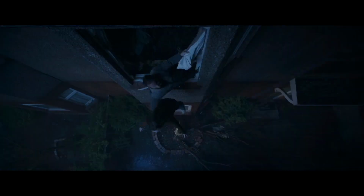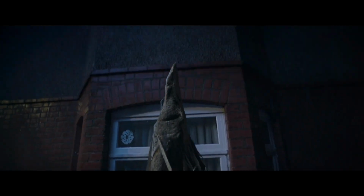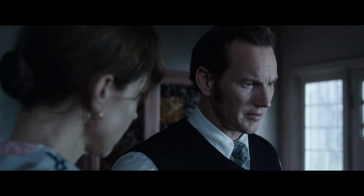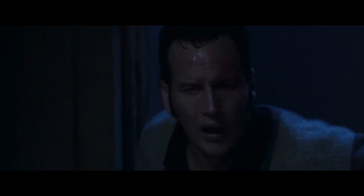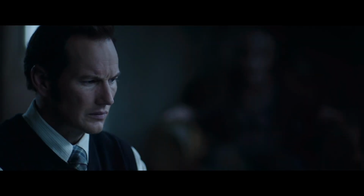Ed physically struggles as he's knocked down. His vision is blurred and he has an injury on his head. He has to put up a real fight to achieve his goal, and he's severely outmatched by Valak. But this shows how dead serious he is about helping the Hodgsons. Even if his odds of succeeding are relatively low, he still does it. If it were easy, it wouldn't really seem that threatening and it wouldn't mean that much, regardless of how many jump scares there are.